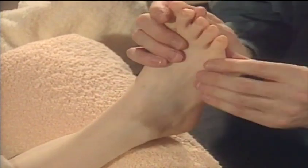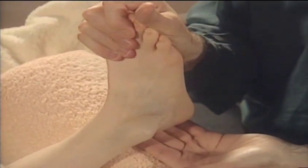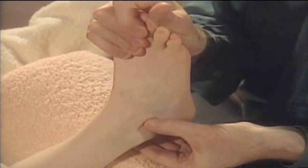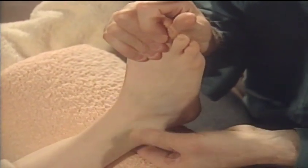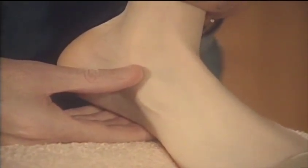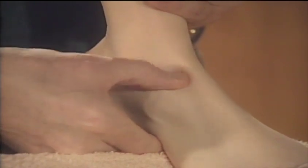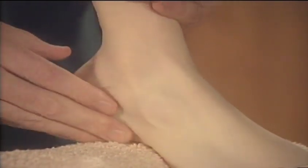Now hold the foot and push gently with the right hand. Rest the left fingers under the heel and walk with your thumb from the base of the ankle to the top of the foot. Use the side of your thumb in the groove where the foot joins the leg. Stop when you reach the top of the foot. Reverse your hand positions. Pushing gently with your left hand, walk with your thumb in the groove from the base of the ankle back to the top of the foot.